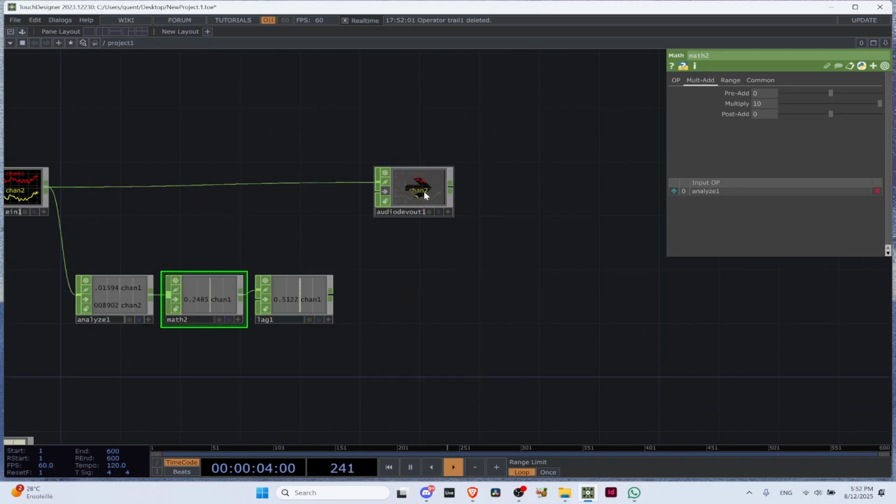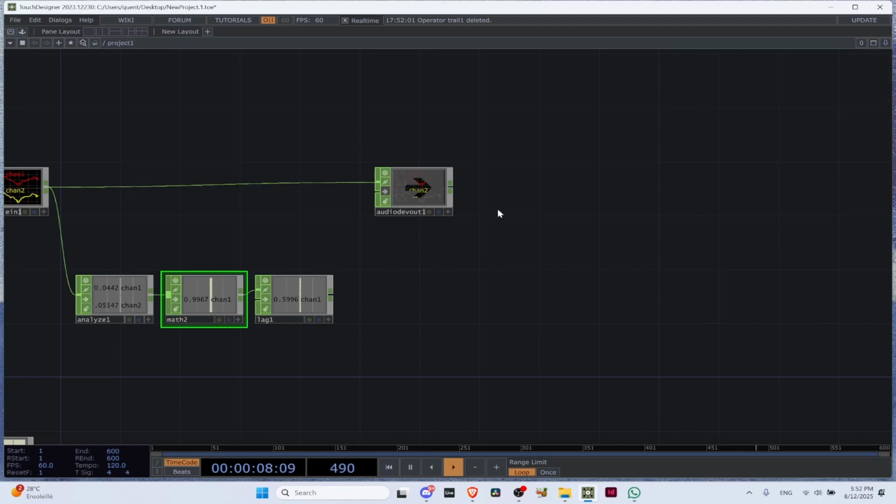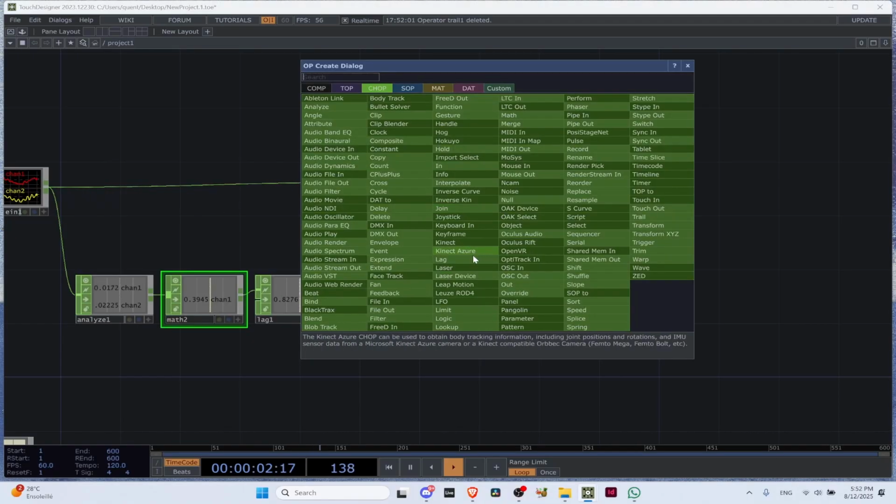So what I will do now is make this information visible, and I will use another node, but not from this family. This family, as I said, is really dedicated to sound and data inside of TouchDesigner, like numbers.